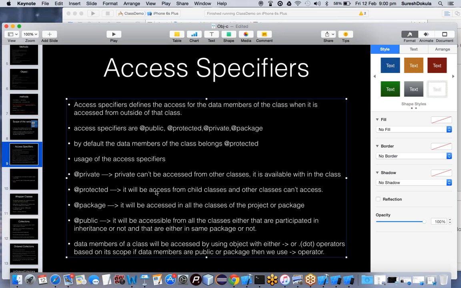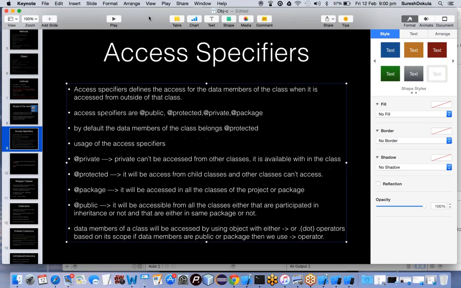The package data members are related to the package level, which is one framework level, so all the classes defined in that framework can access the package members. This comes under inheritance. The public data members can be accessed by the object followed by the arrow symbol. I can tell you more in detail when we see the inheritance sessions.